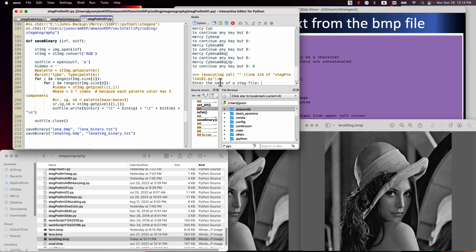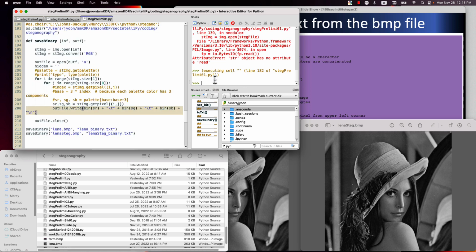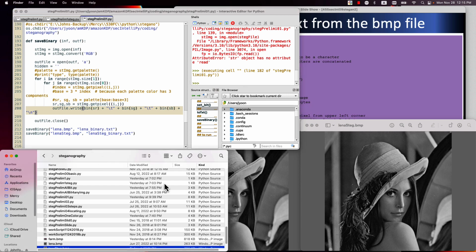Hit enter. Enter name of the stag. No, I don't want to do this. This should be here. If I hit enter, yeah, it is generated.